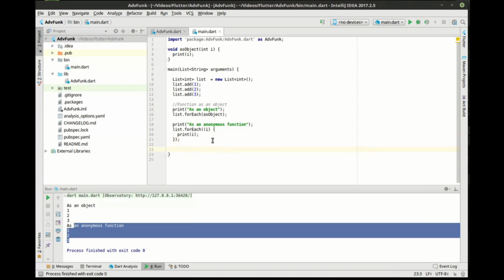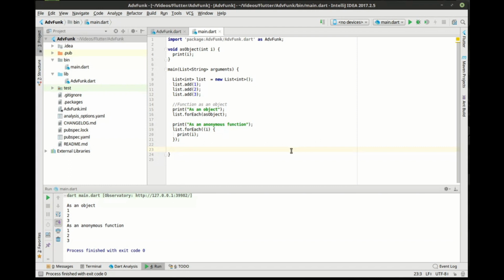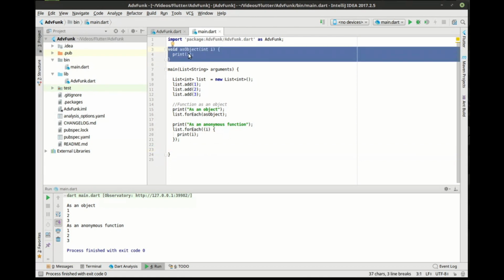I actually hated anonymous functions when I first saw them, but I think I first saw them in Java, and they just drove me nuts. But they're pretty useful. As you can see, you don't have to make yet a separate function. Now, if you're going to call this many, many times, like over the course of your entire program, then definitely branch it off into a first-class function right here.